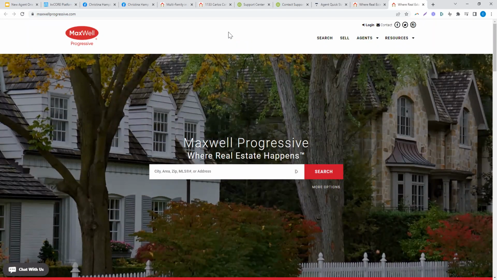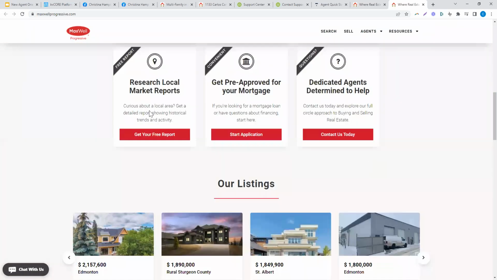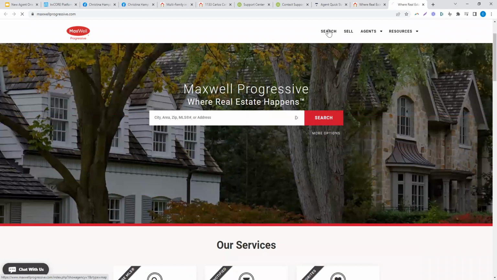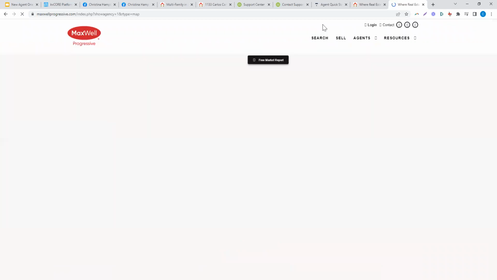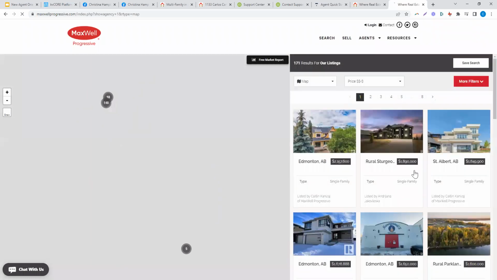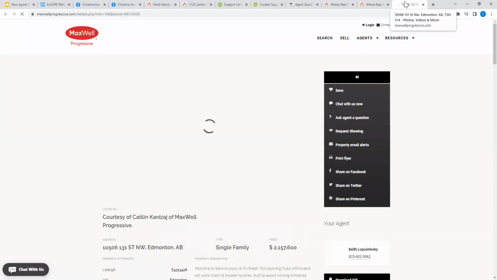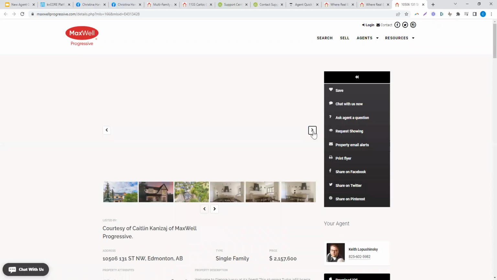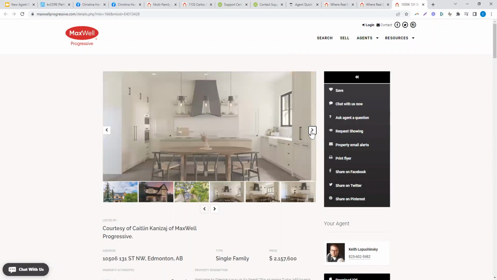So while they're here, they can start their home search. They can do that by clicking on any listing they like. They can search, they can just click the search button. All of those are going to work to get them looking at homes. As they start looking at homes, they click on one that they like. And as they're looking at properties in here or as they're looking at photos, it's going to ask them to register. And that's how you get leads on your website. As they're doing their natural search behavior, it's going to ask them to register.